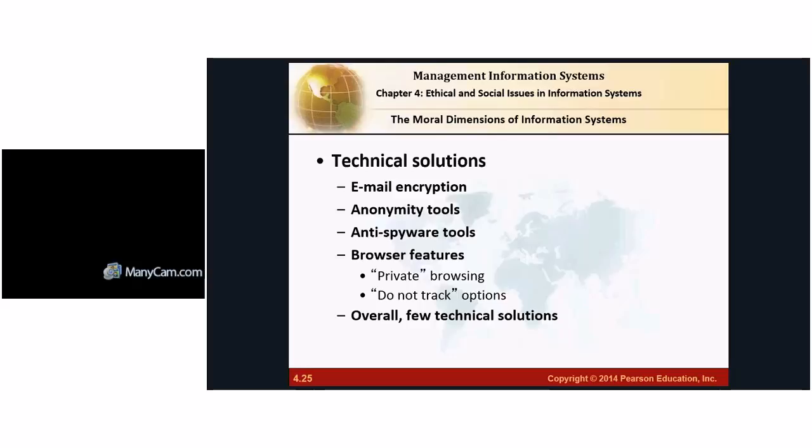Basically, you provide a sort of encryption code, and at the destination, the user can decrypt it and read the mail, right? It's not visible to the user, but the mechanism is there to encrypt and decrypt the mail, where the intermediate servers can't access the information. And anonymity tools, anti-spyware tools.